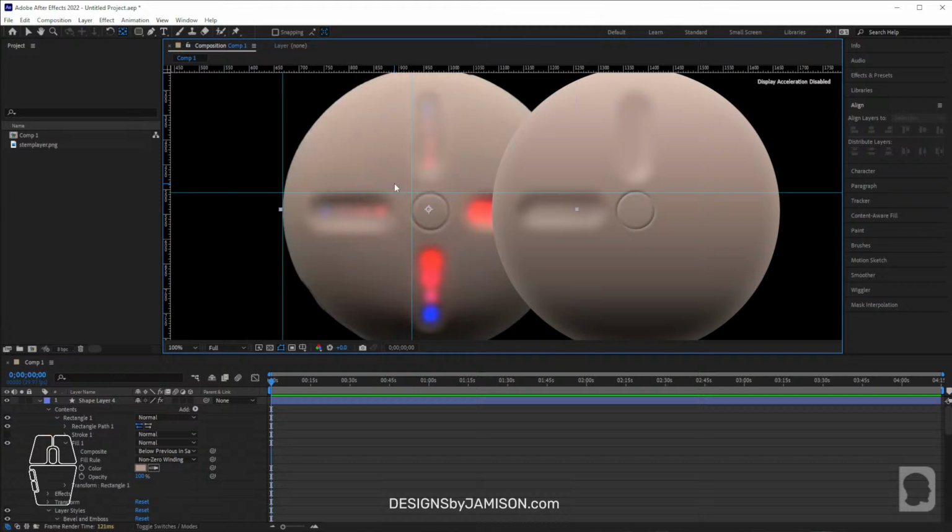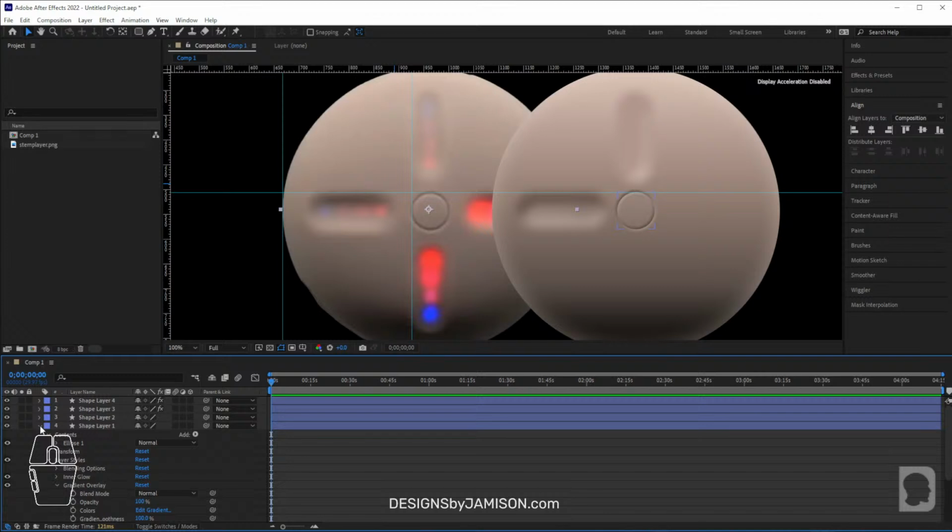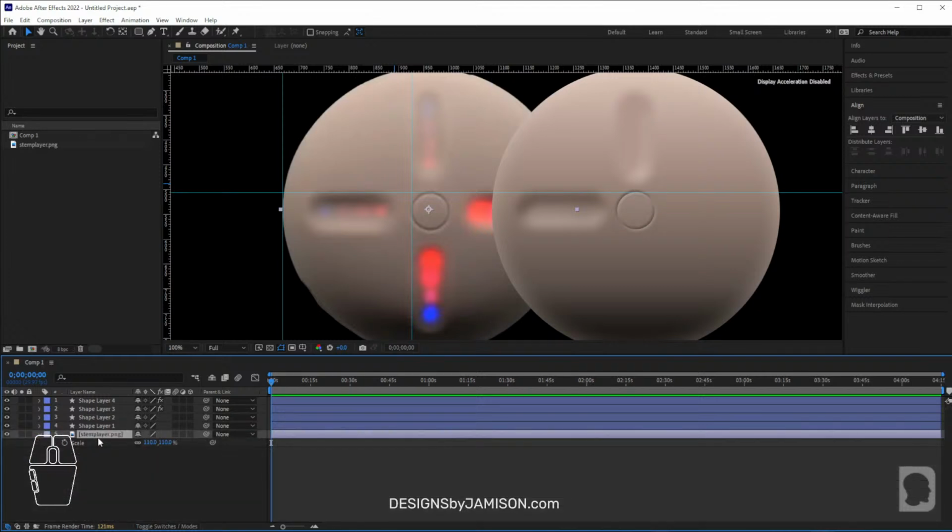Essentially, what I'm gonna do now is duplicate this actual stem player PNG and turn one of them off, the visibility off, and probably just lock it too, so that I'll be able to come back to the one that's in the center and move the one that we're making here over.